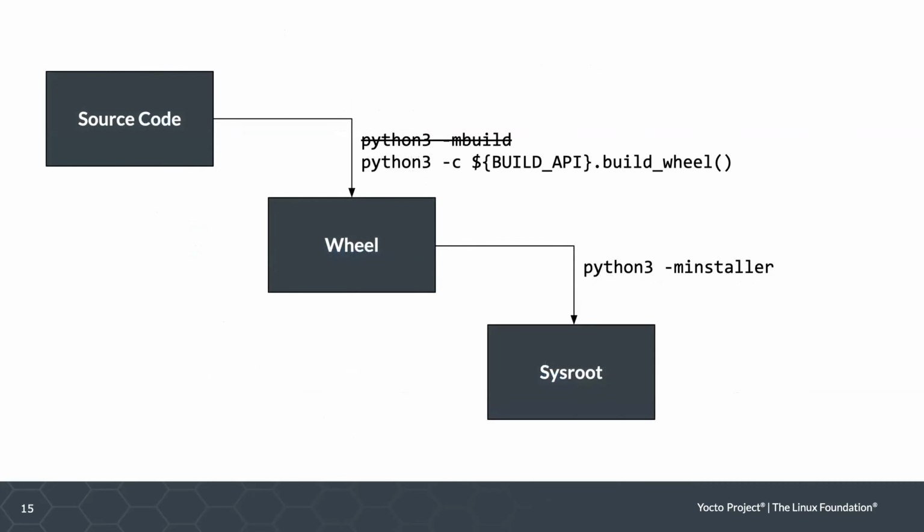So this is the complete workflow for building a package. You get your source code. In an ideal world, you run it through the build tool. Thanks to bootstrapping pain, which Tim valiantly battled with for far too long before realizing, I think, that actually it's an unsolvable problem at the moment, and it continues to be unsolvable, we can't use that, so we currently just call the API directly. It's trivial. It covers most of the use cases, and that generates a wheel.